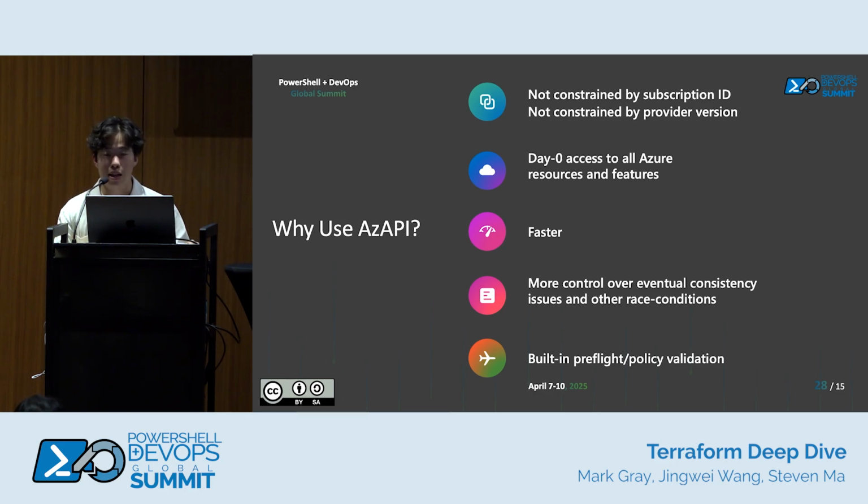So it is faster because there's a thinner wrapper around the APIs. It'll just move faster. It actually also has consistency enforcement and other race condition gotchas that it can handle with some of the different more granular controls. I will breeze over that, but if any of you are module developers and care about stopping or catching errors with long-running operations on creates, if you care about other race conditions, just come and talk to me and I'll demo that or explain it to you. And then lastly, I just talked about the predefined policy stuff.